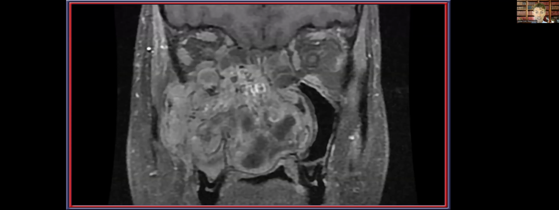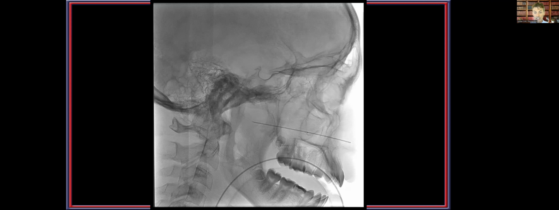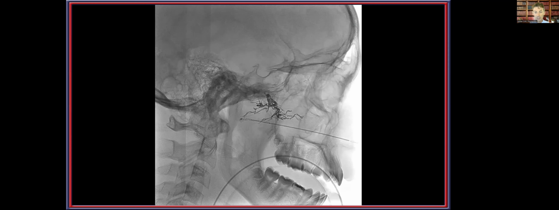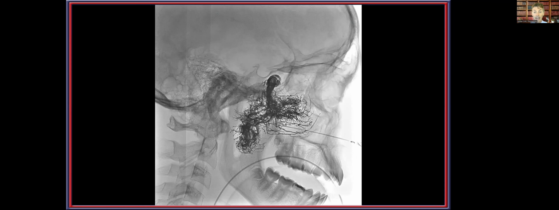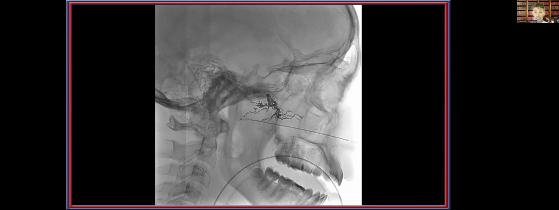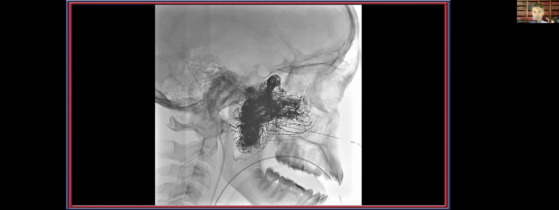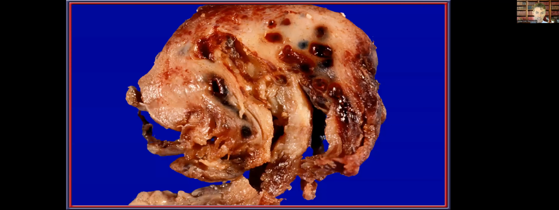And as you look at this, you can see it is just a remarkably destructive lesion in many patients. So you should not look at this and say, oh, this is going to be a malignant tumor, when you recognize that some of these tumors can actually be quite remarkably large. In fact, for many of them, they will do angiography. And in this case, I'll demonstrate, I created a GIF from one of the angiograms. And as you can see with the injection of the material, you can really see that it fills out into that nasopharyngeal and posterior sinonasal tract area and is therefore able to help confirm the diagnosis and also allow them to use embolic material in order to be able to manage the possibility of bleeding.